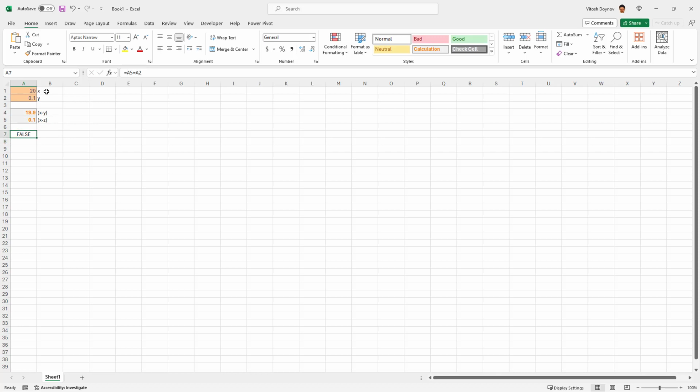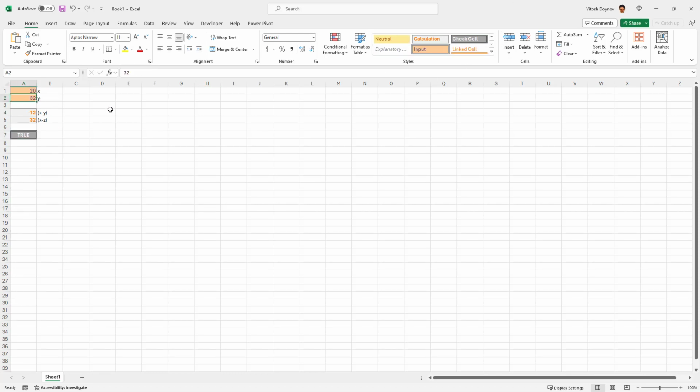What will happen if I change 0.1 to 0.15? It will suddenly become true. What will happen if I make it any real number? It will be true. This is my check cell. And what will happen if I use 0.75? Yeah, it would be true. What will happen if I use 0.2? It would be false. Let's get back to 0.1, where the standard is and the issue is.